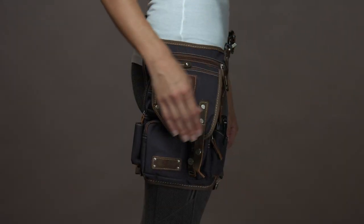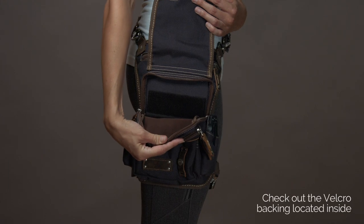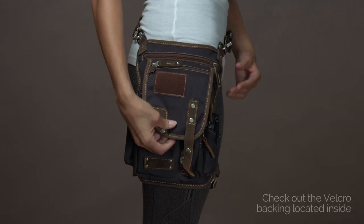Once you're comfortable with how your YouKoala Bag fits, take a look in the main compartment of your bag. You'll see a Velcro backing, ready to accept any Velcro-backed holster system. We have a full line of custom fit YouKoala Kydex holsters available in 82 colors, or a ballistic nylon holster strap made for your YouKoala Bag.